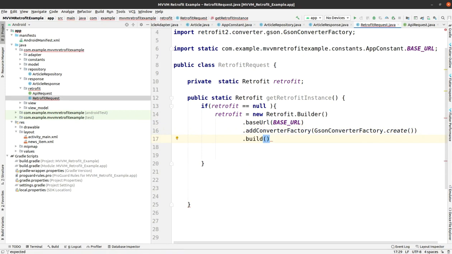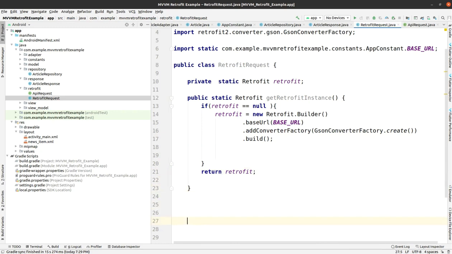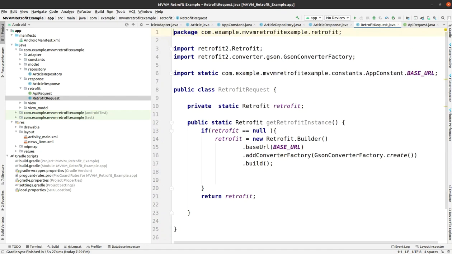Done almost. After that you have to make a return statement for this retrofit. Remove this extra space and remove it from there also.